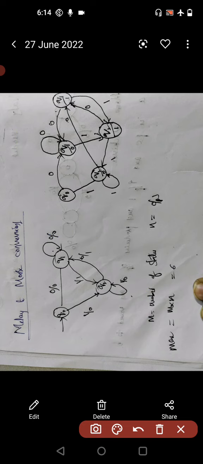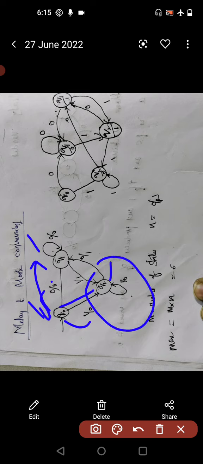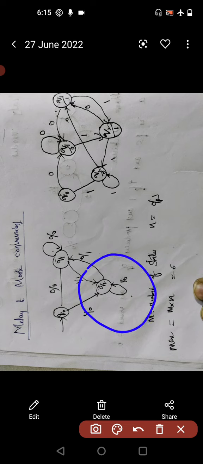In this conversion process, first of all, the total number of states in the Mealy machine is 3. Now if you analyze this, whenever input 0 is applied to the Q0 state, the transition is from Q0 to Q1 with an output of 0. Whenever we apply 1 as an input for Q0, it transitions from Q0 to Q2 with an output of 0. Here, if you observe, Q2 has a self loop.